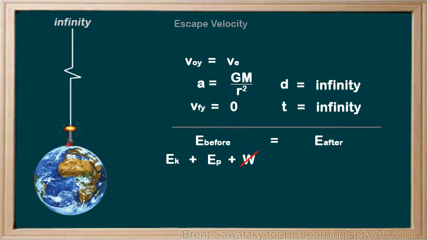Now, we don't have any work here, but it's worth noting that if the object was propelled, like a rocket, we would have work here, and the velocity to escape would be less. That being said, we're working on an escape velocity, assuming a simple projectile being shot off. So, work here would be 0.